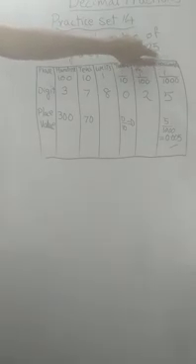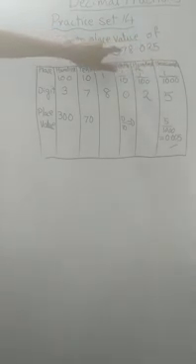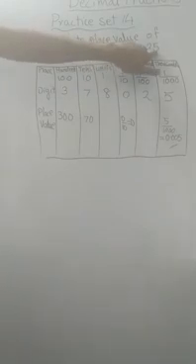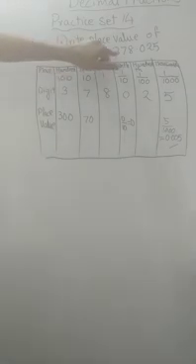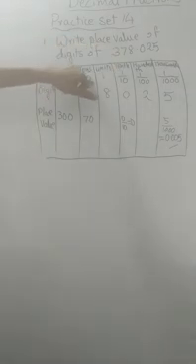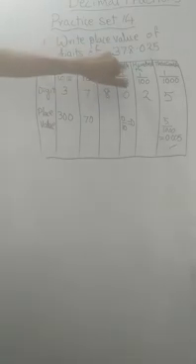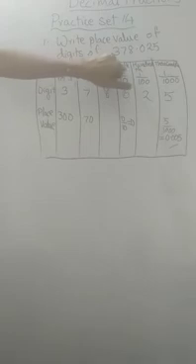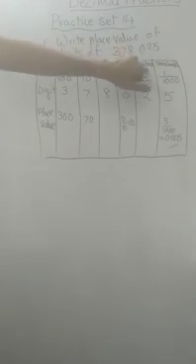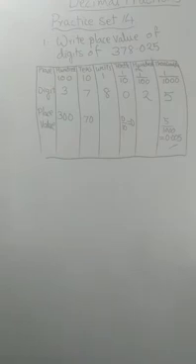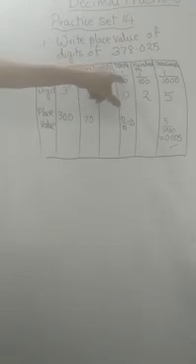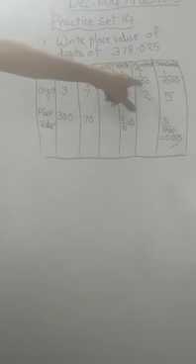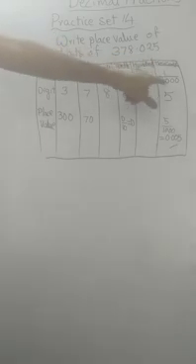378.025. So it is a 3 decimal place number. This number is having 3 decimal places, right? So here the places are: 3 and 7 will be in the hundreds, tens, units, then tenth, which means the first decimal place is called the tenth place. Second one, hundredth, and the third will be the thousandth place. So it will be written: hundred will be 100, tens will be 10, units will be 1, and tenth will be 1 by 10, hundredth will be 1 by 100, and thousandth will be 1 by 1000.